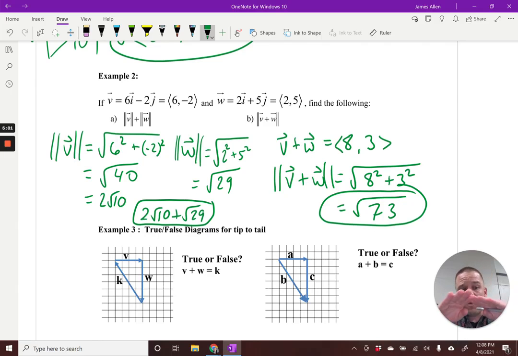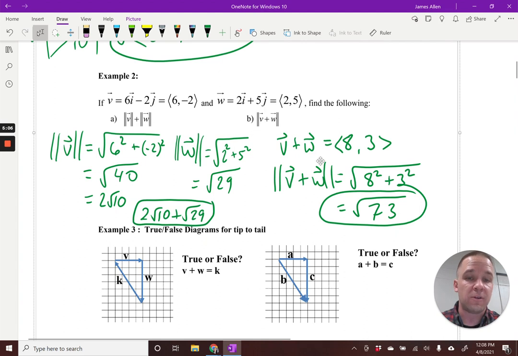If you have a side wind, it is pushing it along, but not its full speed. So you need to find your resultant vector first, and then you can find the magnitude of that to get the speed. So these are the individual magnitudes added together. This is the sum of the two vectors, or the vectors added together, and then the magnitude of that. They are two totally different things. Don't make that mistake.